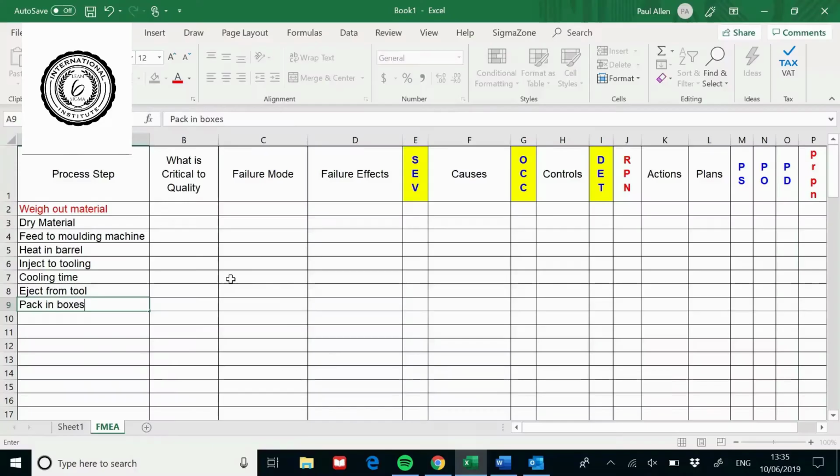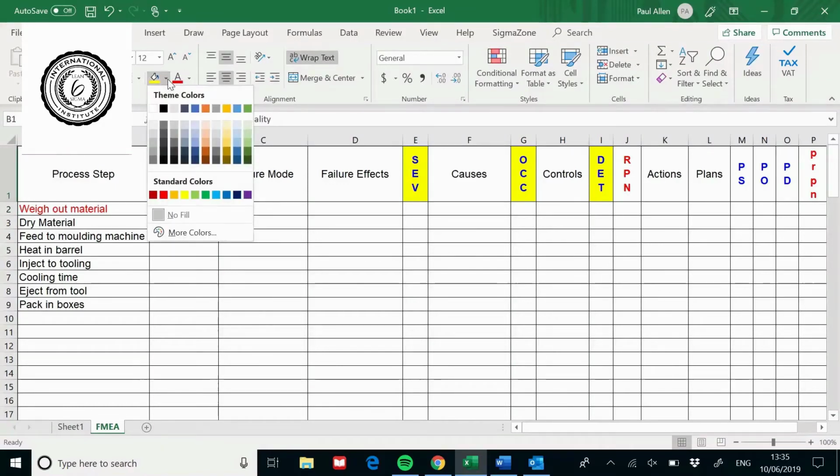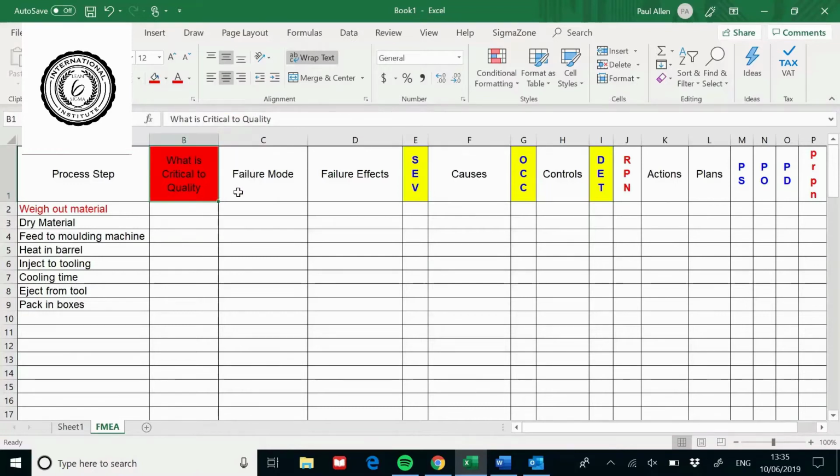Okay, let's go back to the form. Now the next box here, I'm going to color this in red, because this is super important. What is critical to quality? What is critical to quality about this step? So I'm just going to pick the drying of the material. We could say it's the moisture content.